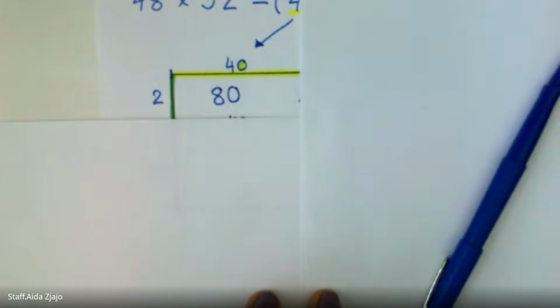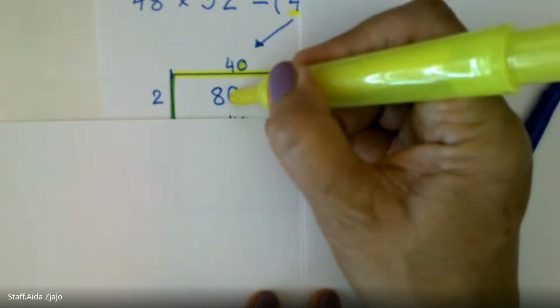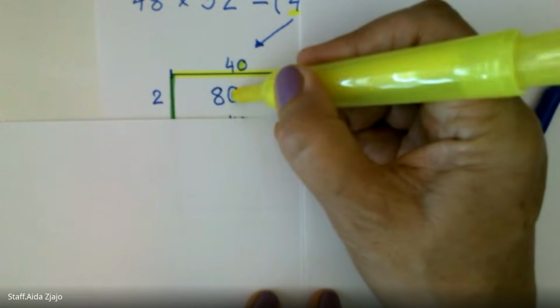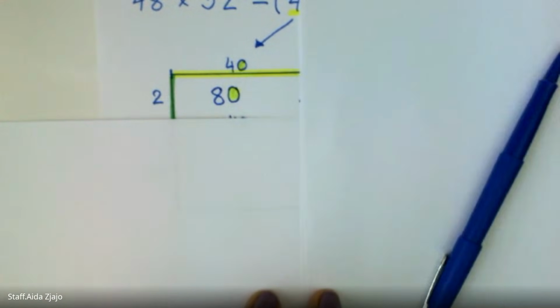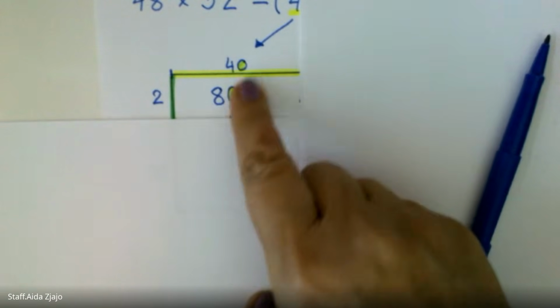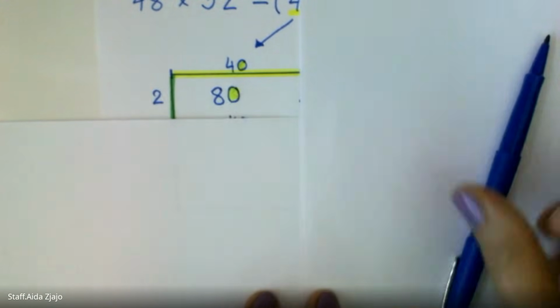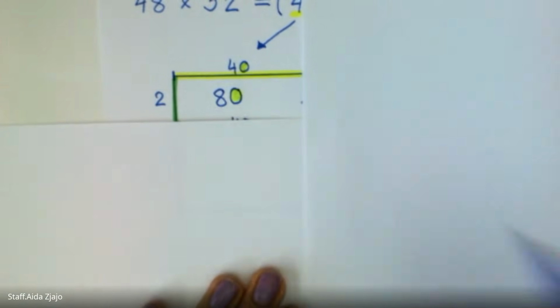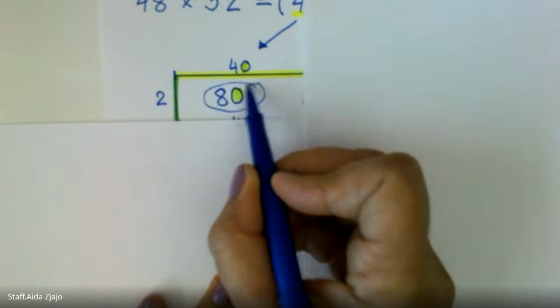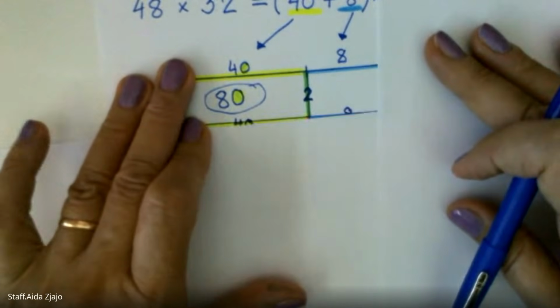So what that does is that when I multiply by multiples of ten, the number gets 10 times bigger and gains a 0. So 2 times 4 is 8, and I can just add a 0 to the product because I multiply by 10. I'm done with this. I'm going to circle it so this area is done. I'm going to go to the next area.